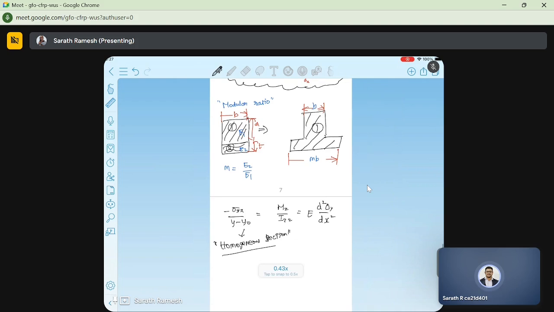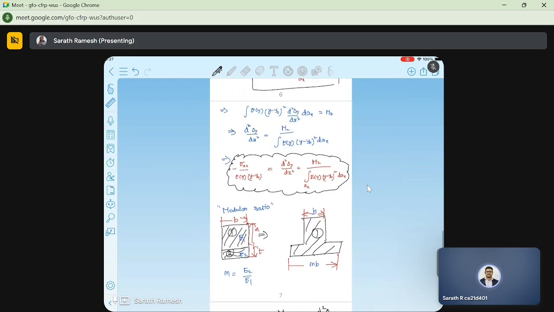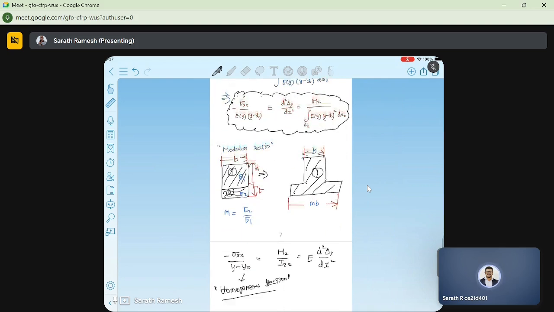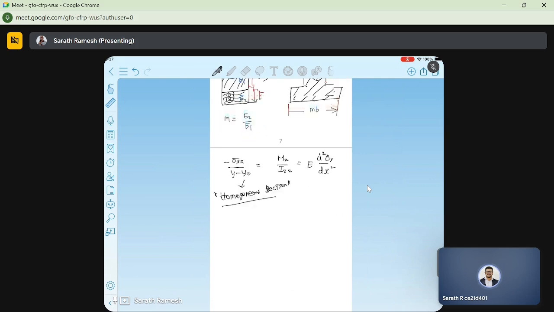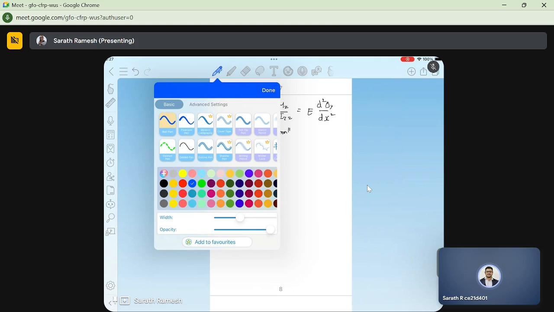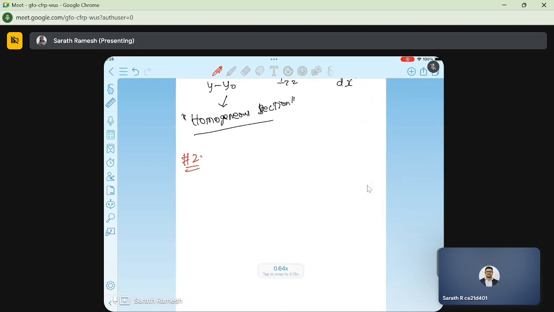Fine. So this is the simplest method, but we can do it by any of the methods. Let's take an example problem and see how to solve it. So in the example problem, we have been given a question, problem number 2 for the day. So we need to find.